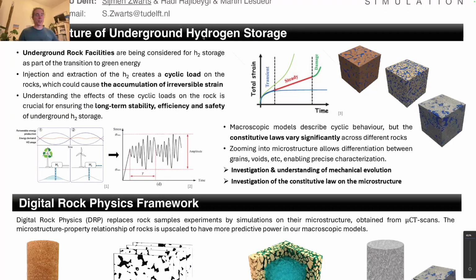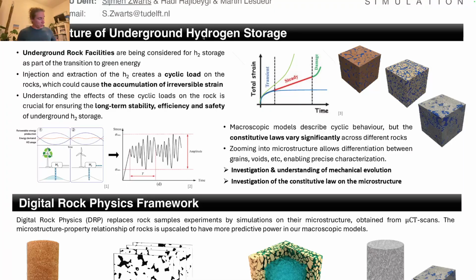As we all know, hydrogen has the potential of being a completely carbon-free solution to our energy problem. We want to create hydrogen with a surplus of green energy sources and transform this green energy into hydrogen. Once we have this hydrogen, we can store it, and therefore we need large facilities because hydrogen itself needs around 25 times the volume if we compare it to methane in the same conditions. Therefore, we're looking underground to facilities such as depleted gas and oil reservoirs or even salt caverns.